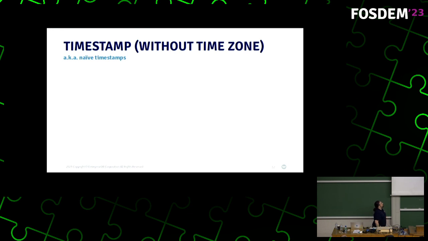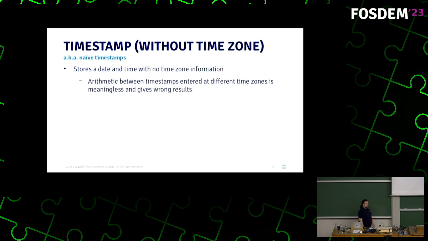Again time stamps. So if you create a column that is type timestamp, that means timestamp without time zone. So these are naive time stamps and they represent a local time somewhere, but you don't know where. It stores a date and a time with no time zone information. There's no way to retrieve the time zone where this row was inserted. And why is that a bad thing? Because arithmetic breaks down totally. You cannot add and subtract dates and intervals and anything else because you can't calculate, you can't make computations on what the time would be because of things such as time zone changes and daylight savings times. Right? So it's meaningless. It will give you the wrong results.